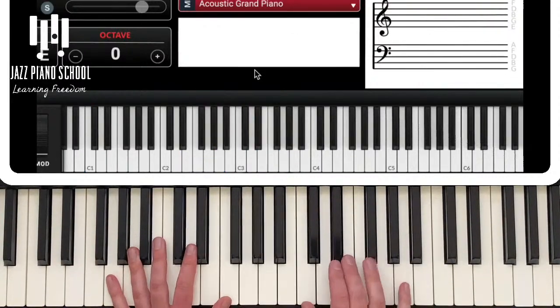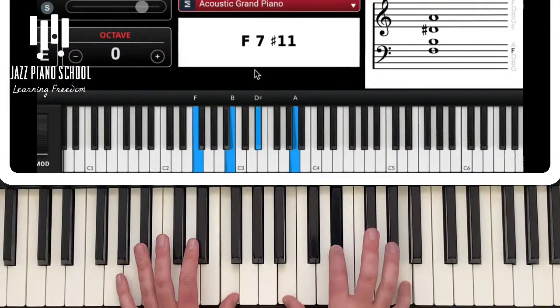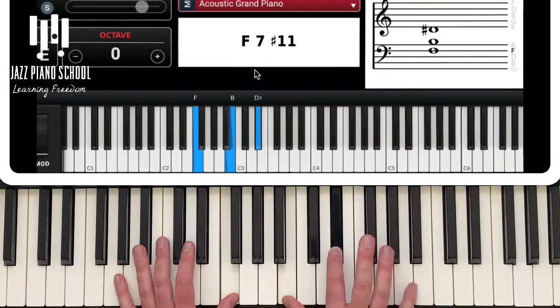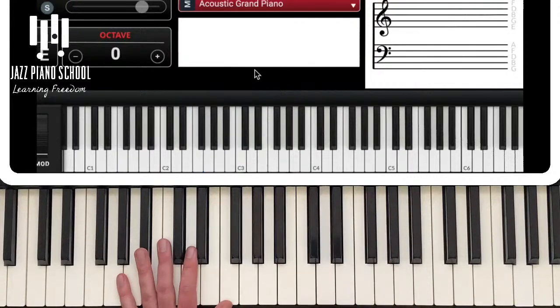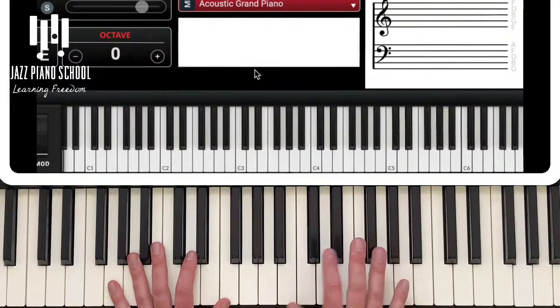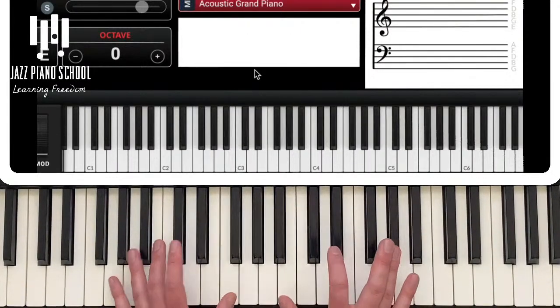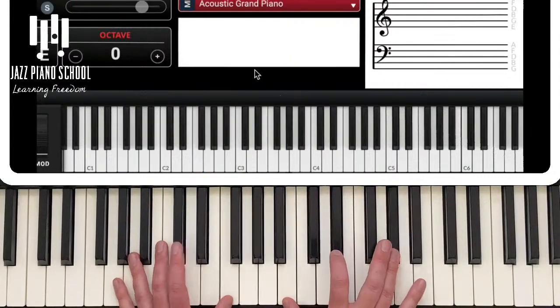Right? If you make a mistake in there, well, I just made a mistake. So I didn't put the flat 9 there, so I put a natural 9. So I'm not going to go back to the beginning. I'm going to play the chord a couple times before I start over again, to make sure I know what it is. Okay. I'm teaching my body to play this chord.